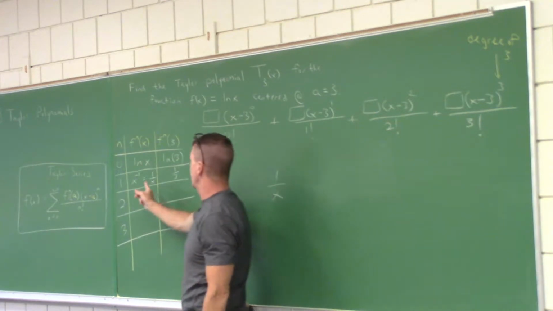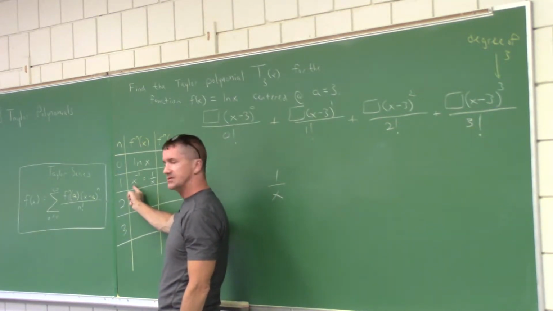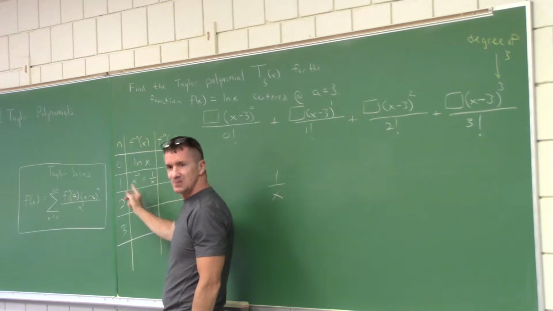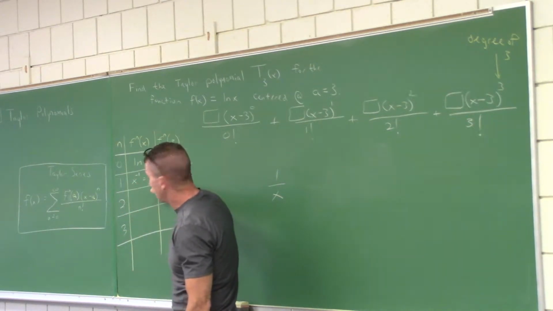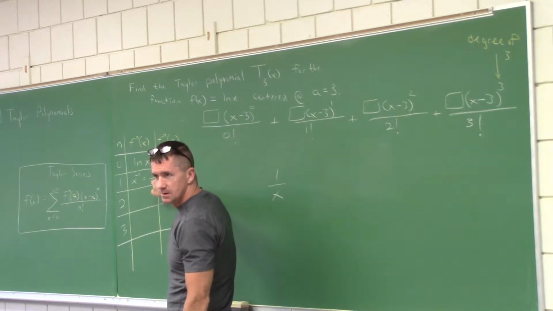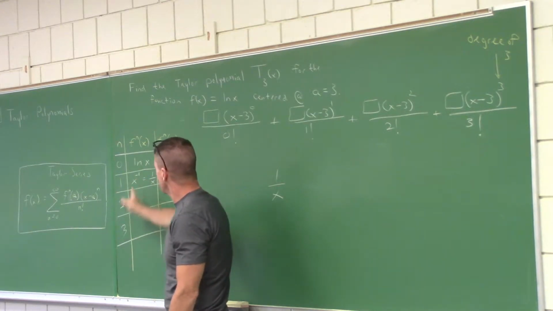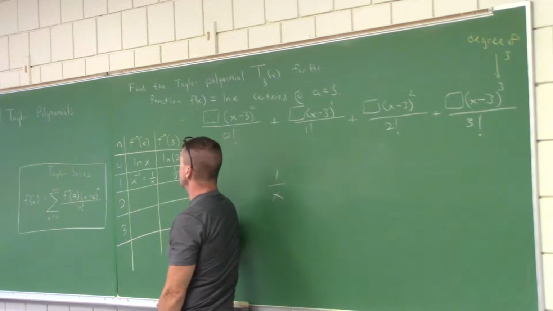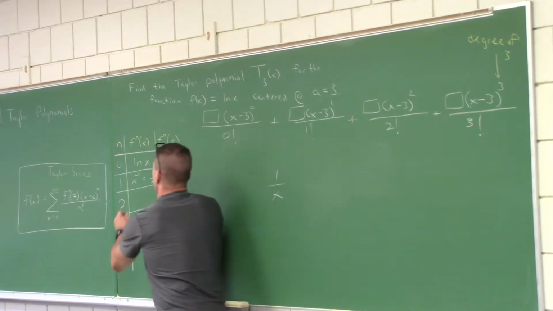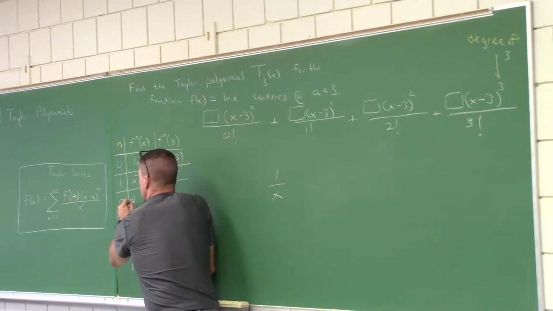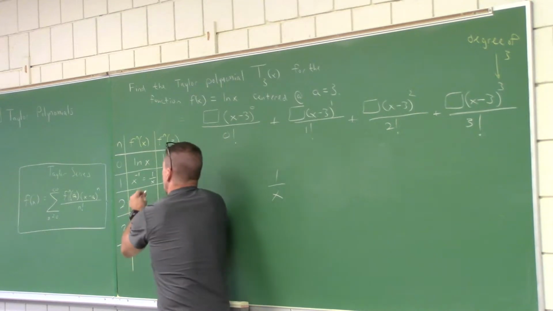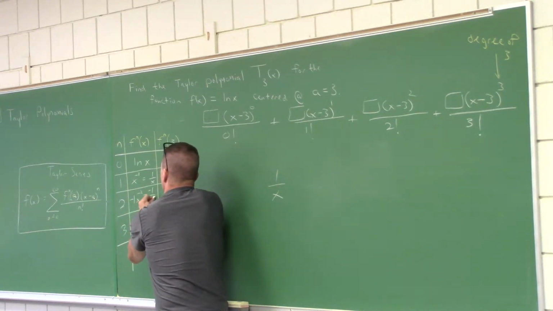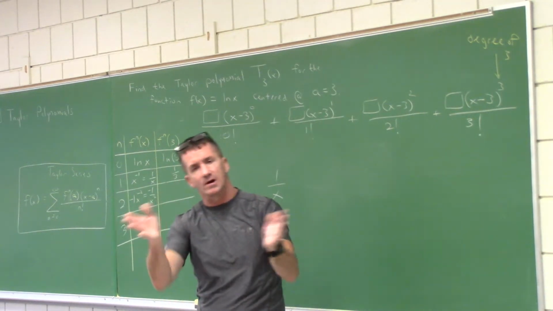All right, so what's the derivative of that? I wrote it like this, so you might find it easier to do the power rule. So that's why I wrote it two different ways. I didn't want you to think you had to do quotient rule. You don't have to do quotient rule. We can just do power rule. What's the derivative of x to the negative 1? Negative 1 x to the negative 2. Now write that the other way. That's negative 1 over x squared.